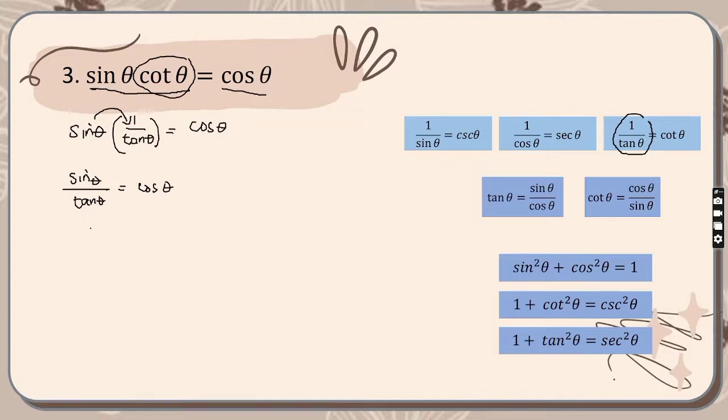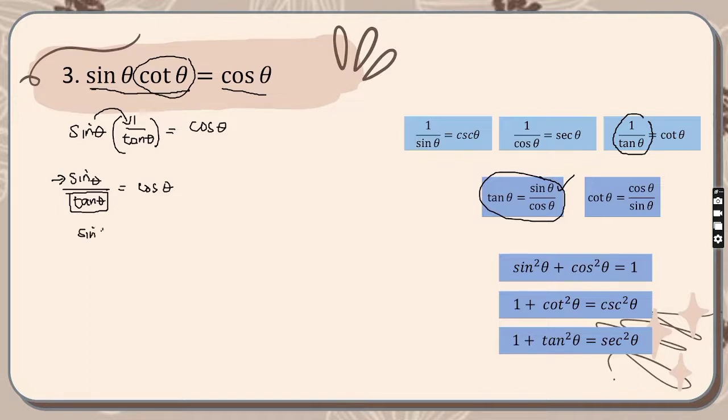Okay, so we have sine theta times 1 over tangent theta is equal to cosine theta. So, pag minultiply natin, we have sine theta over tangent theta is equal to cosine theta. So, mapapansin nyo, wala tayong makakancel na function. So, ang gagawin natin, pwede pa nating palitan itong tangent theta ng kanyang isa pang identity, which is yung quotient identity. Kasi dito sa kanyang quotient identity, merong sine. Okay? So, meron tayong sine dito sa numerator. So, pwede natin yung gamitin.